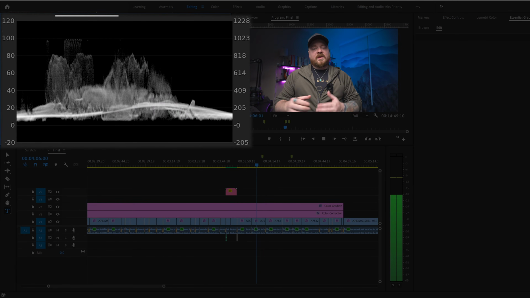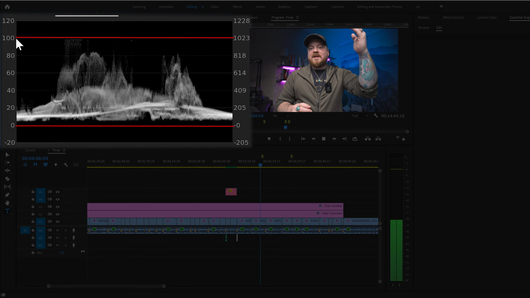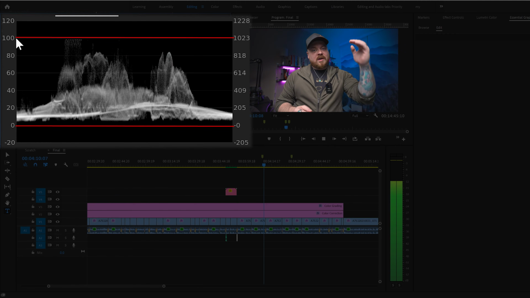This scale was developed to standardize broadcast levels, and it's still in use today. It's meant to make sure that your video can be seen across the widest variety of devices possible, all the way from old televisions to the smartphone you have in your pocket. Now, you'll see it represented in video editing waveforms with a scale from 0 to 100, with 0 being pure black and 100 being pure white.